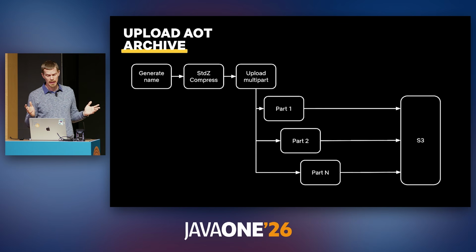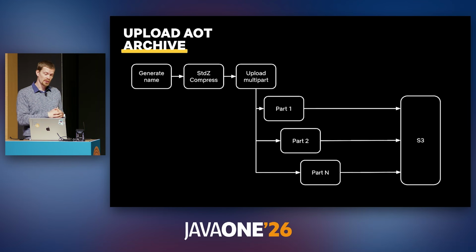The second step is how we compress the archive before we upload it. For that, we have chosen the Zstandard algorithm because it has a few very interesting features for us. The first feature that we are using is that Zstandard can compress and decompress independent data frames from the file. You don't need to wait for the whole compression to happen. And we use that because as soon as we compress enough data, we can fill a part for the upload and start shipping it to our storage, to S3. That way, we can nicely parallelize the upload and make it done as fast as possible.